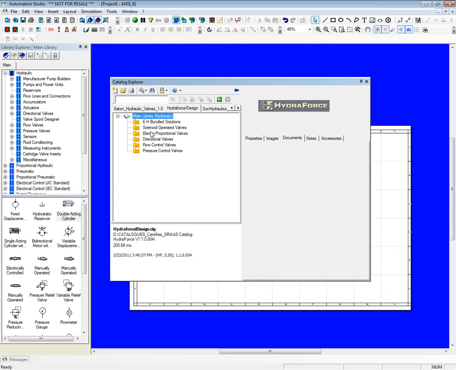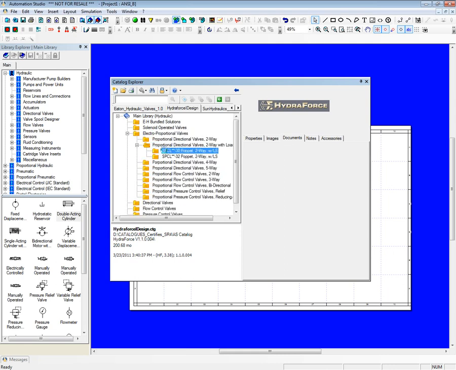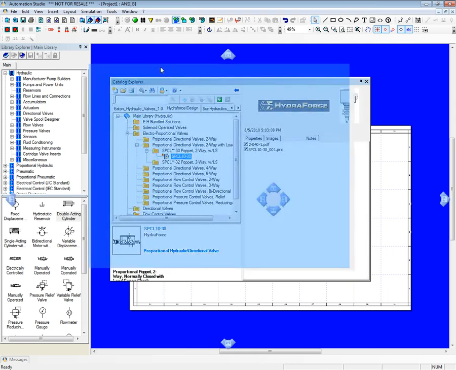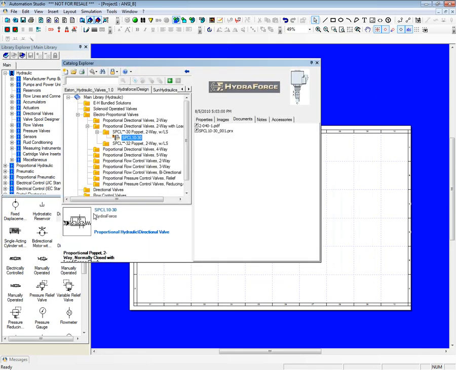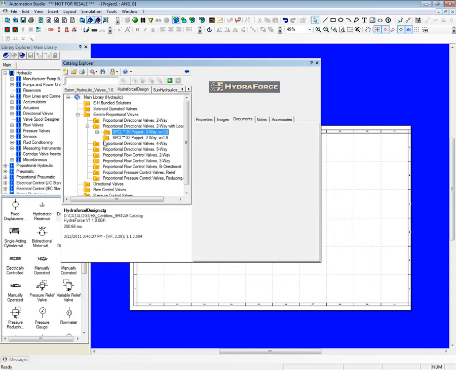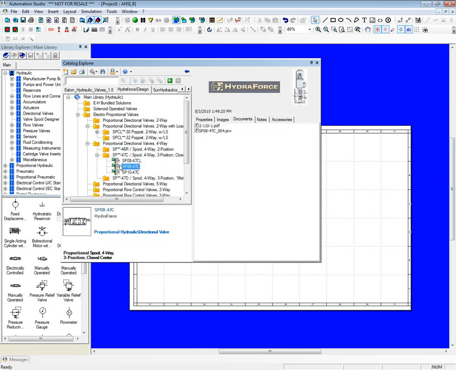So let's go and show how you can use these components. I'll come back on some of the details later, so at least you'll know what I'm talking about. So here you have different components in all different categories. And for these components, all you need to do, once you click on them, you go here on the bottom pane of the Catalog Explorer, you take it and you drag and drop it on your circuit, your diagram. And here, you just take in the part from the catalog and put it on your diagram.